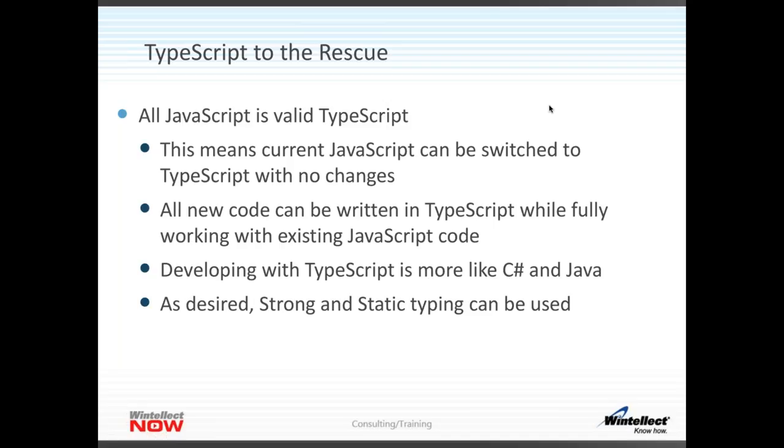First of all, the first thing we need to say is that all JavaScript is valid TypeScript. This is actually a really important concept. If anybody on the webinar has ever used CoffeeScript before, you'll know that having these other languages that transpile to JavaScript is nothing new. TypeScript transpiles to JavaScript, CoffeeScript transpiles to JavaScript. You can use the Babel transpiler and its various plugins to transpile different syntaxes like JSX and stuff to JavaScript. So the transpilation process is not new, but the concept that all JavaScript is valid TypeScript is extremely important.